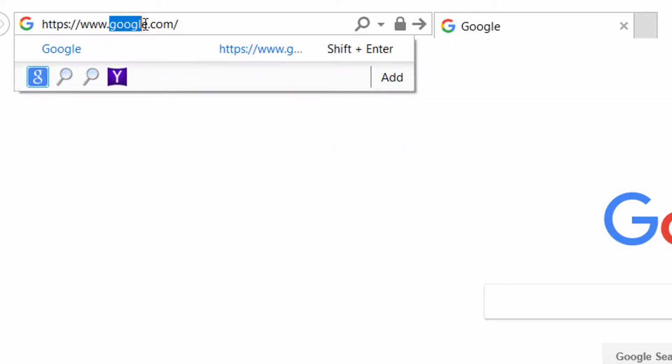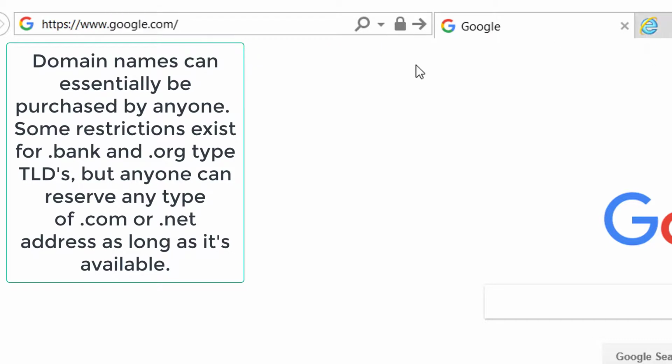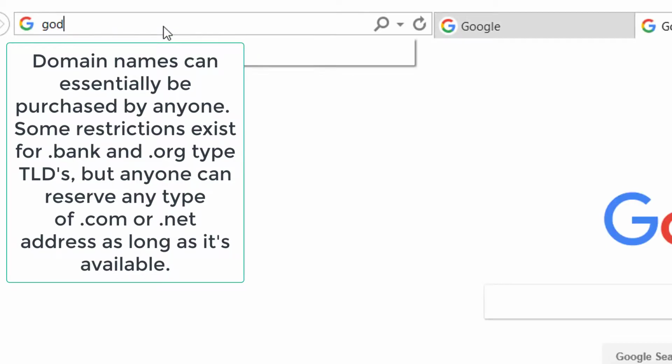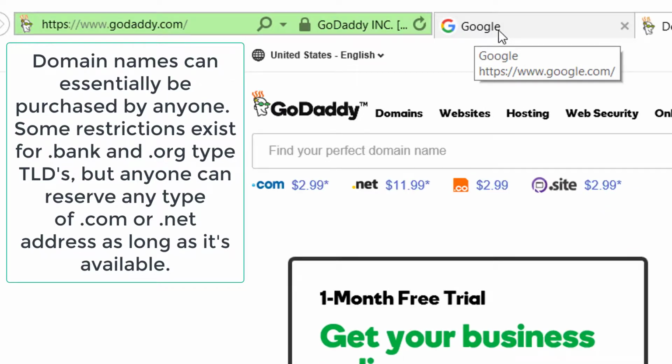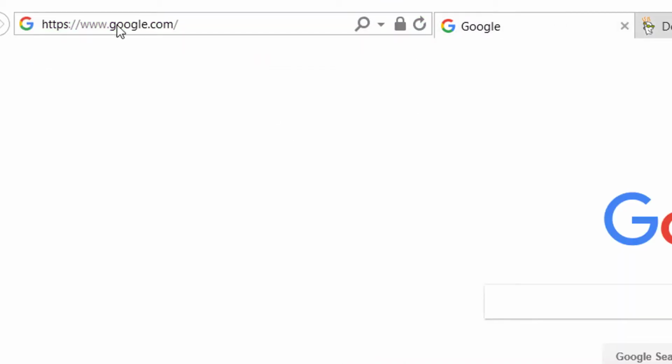The domain name is something that you can purchase and host a website on, and this is where we'll focus a lot of our conversation. For example, there's a service called GoDaddy.com. There are web hosting providers like Brinkster and Liquid Web, various hosting providers where you can purchase your own domain name. That is what this portion of the web address is called, the domain name, and specifically at the end, the top-level domain. But our analysis will focus primarily on the actual name portion of the domain name.